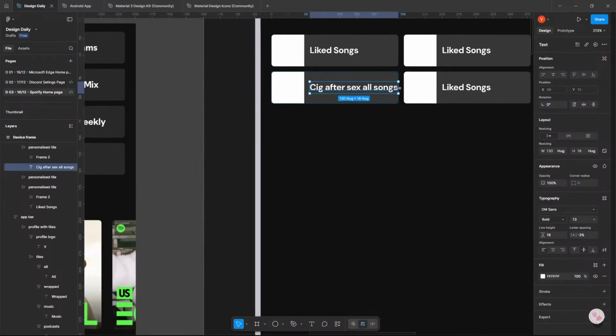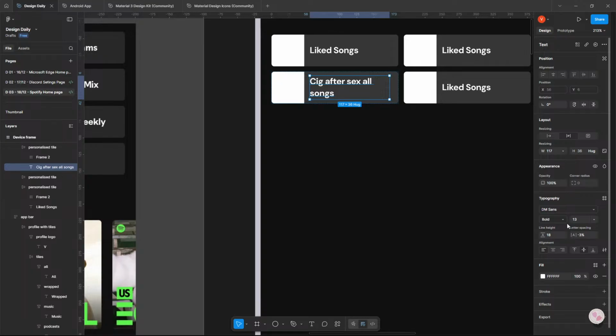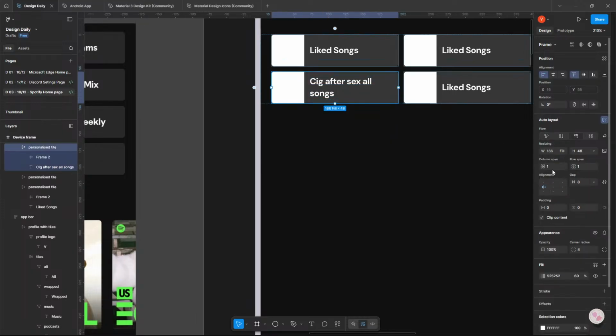Okay, now this is another problem. We have to make it show that this is having, what do we have here? Hug or fixed container? No padding. Is there a padding on something like this? Column span. What is spanning?